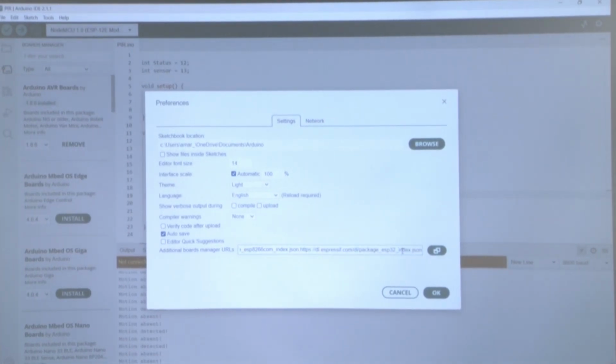Oh, this is for ESP32, and the front one is for ESP8266. So, you need to place these URLs for 8266 and 32 separated by a comma.